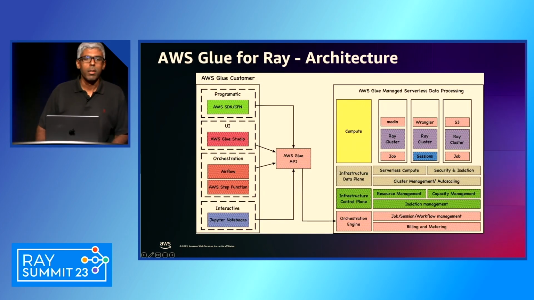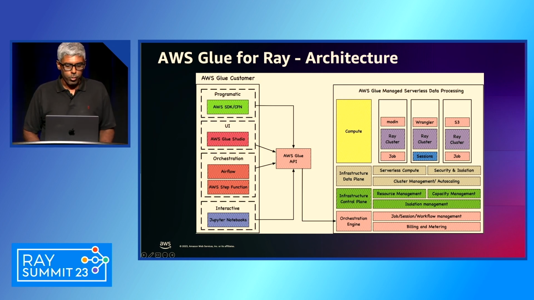Thanks, Harish. Hello, everyone. So fundamentally, AWS Glue for Ray is a serverless compute platform that provides customers the ability to run Python workloads without any infrastructure configuration. For example, as a customer, you don't have to choose the EC2 fleet, or you don't have to have an auto-scaling configuration. So in this architecture, the center point is our APIs. The AWS Glue API provides the bifurcation between a customer and our backend.